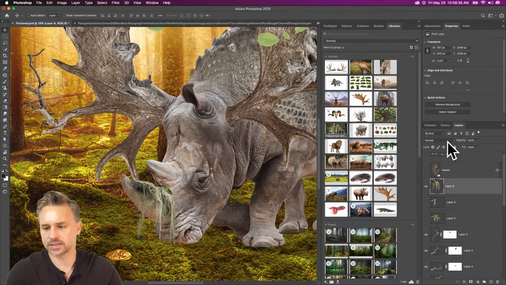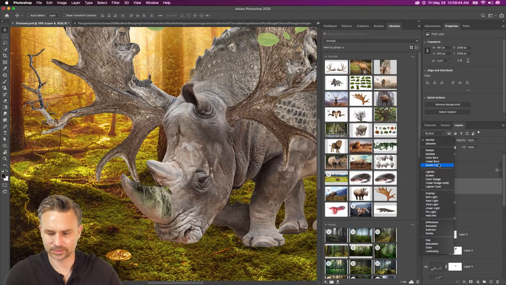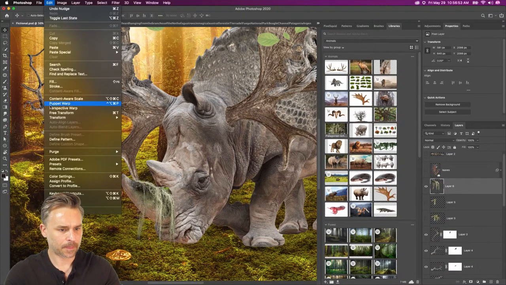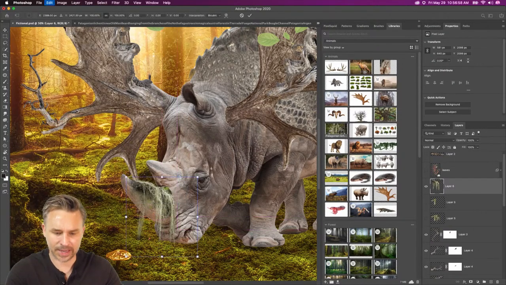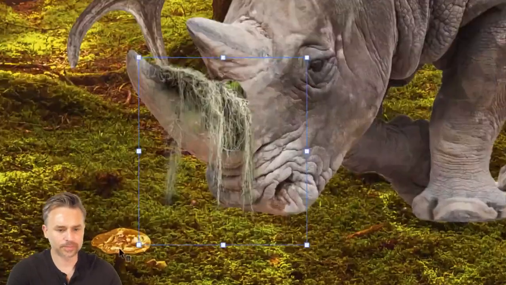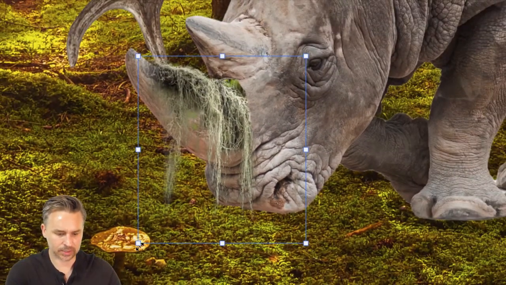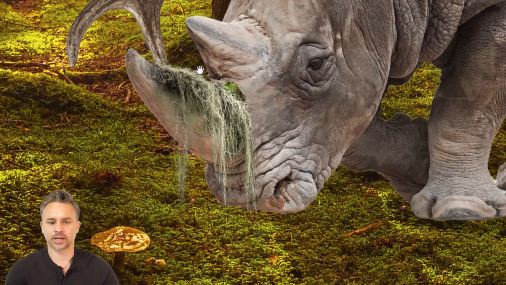Notice how dark this is. I could try playing with blend modes and see if we get anything. Nope, I might have to knock it out another way. But it is not bad. Also, when it comes to manipulating, I can go into just Command T to transform. And then if you hold down the Option key, or excuse me, Command key, you could pull in and just distort the corners like I'm doing right now.